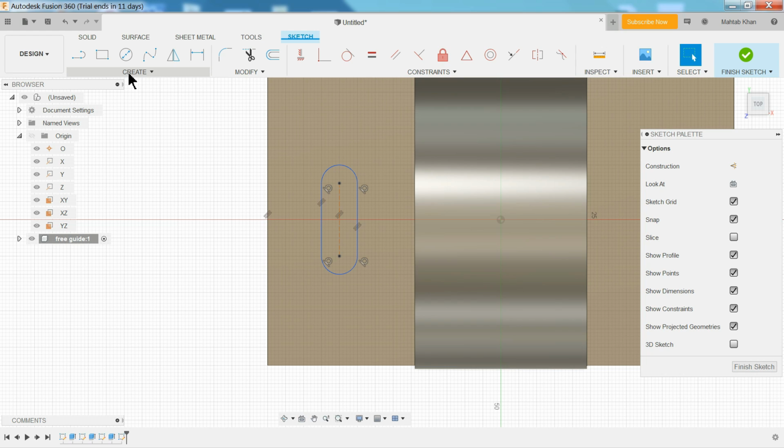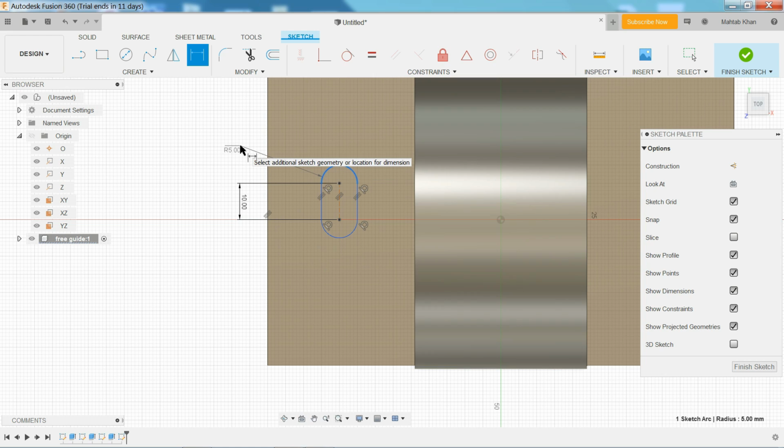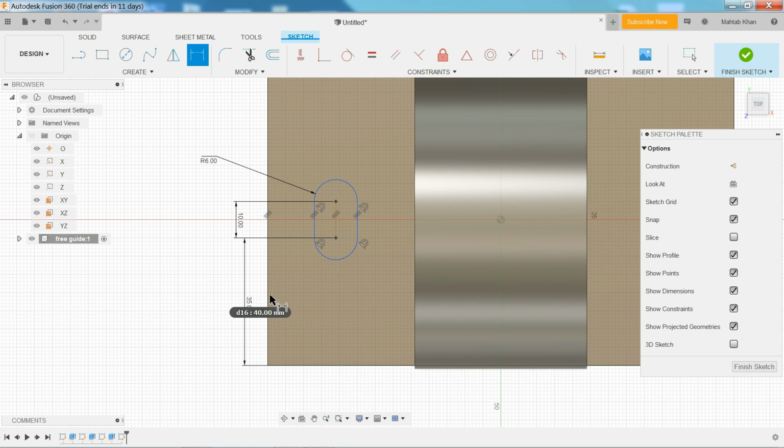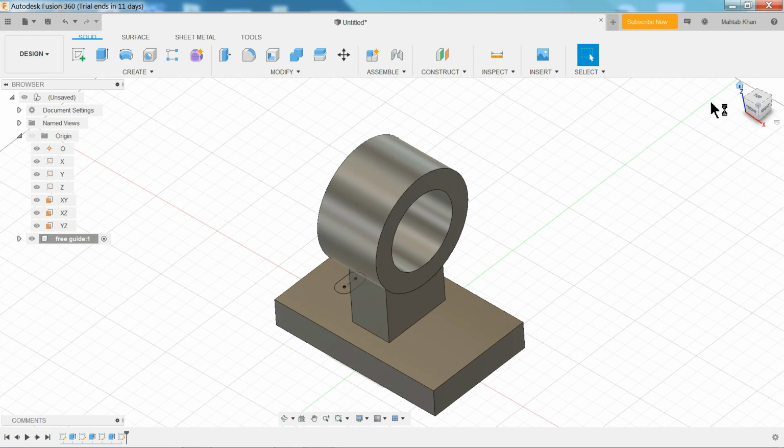So simply press D. Now this length, enter 10, and this radius 6 millimeter, and the distance from this outer line is 35 millimeter, and the distance from this vertical line 25 millimeter, enter. Now see, the drawing is fully defined. Simply finish sketch.